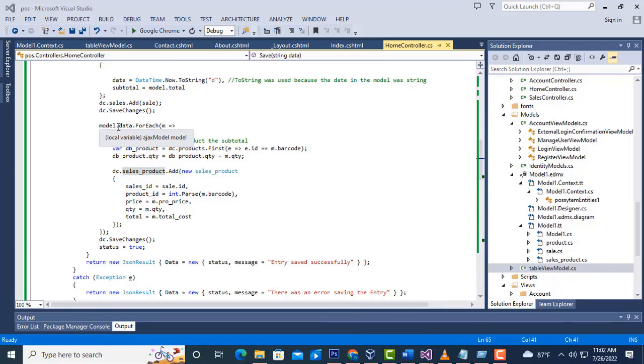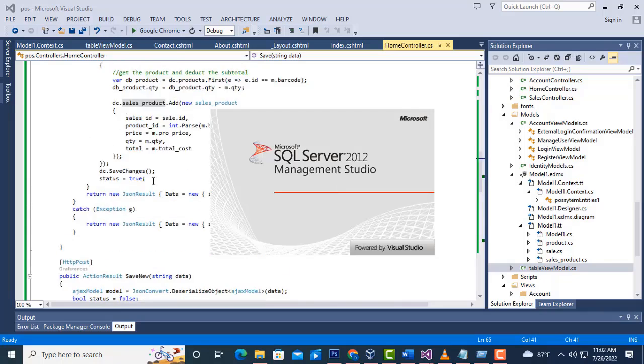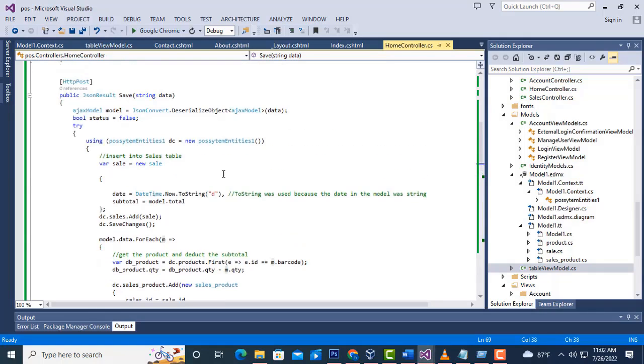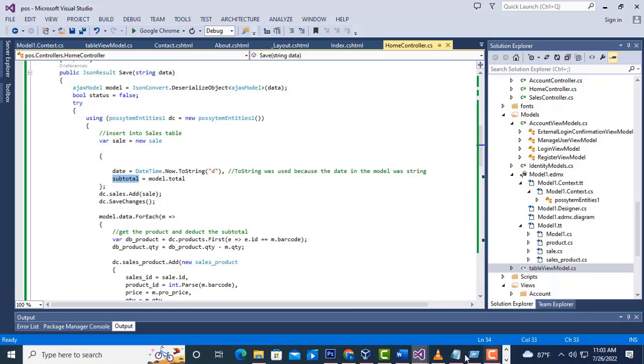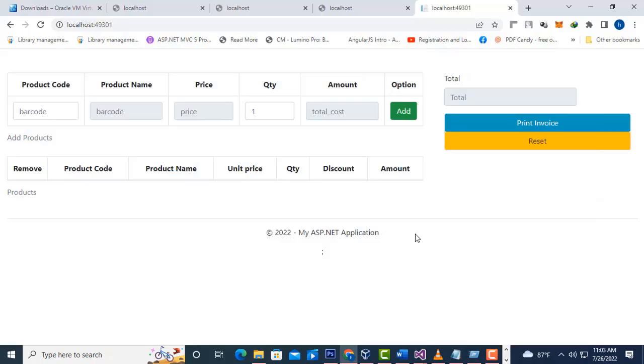Okay, don't worry. All the source code I provide with the instruction, so you can go through the instruction and do the program. I have finally attached the source code. You will be able to download it. We have created two tables, right? So here the first one is a sales table. This is a post entities. Okay, this is the sales table. If you have two fields, the ID should be auto increment, and then date and subtotal should be there.